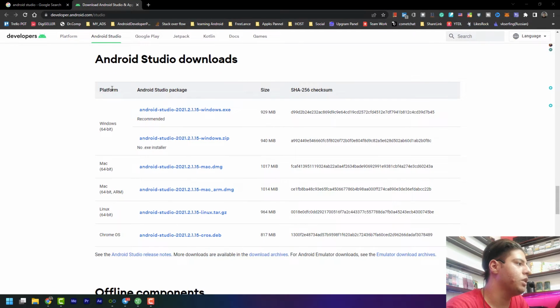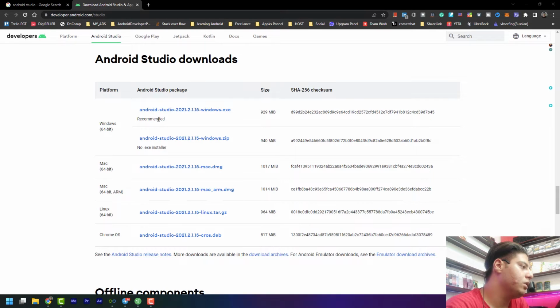On the Android Studio downloads part, you will see the platforms: Windows, Mac, Linux, Chrome OS, all of the platforms. And behind the platform, you will see, for example, this one is recommended for Windows and it doesn't have an exe installer.